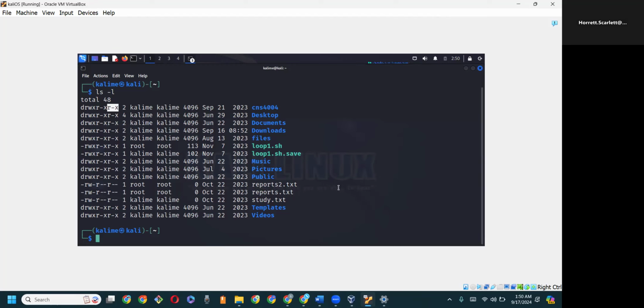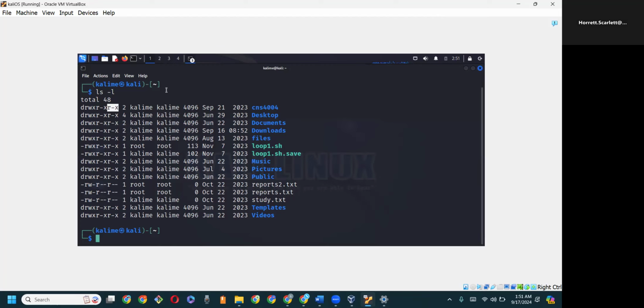Another thing to bear in mind is that different versions of the shell, and the shell is going to be that interface that interprets the commands that we give to the command line interface, will have different customization that will sometimes show you where you are in the file system hierarchy.